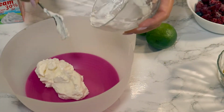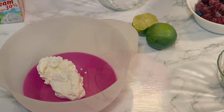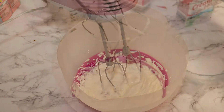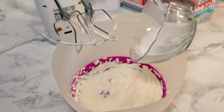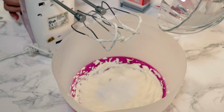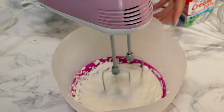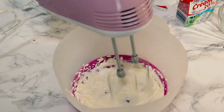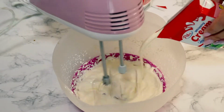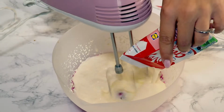I'm gonna put the sour cream in a bowl, and for this dessert I'm gonna use a mixer. I'm gonna whip that sour cream really good. I will add the sweetener. If you don't want to use a sweetener, you can use sugar, and you can use powdered sugar and add as much as you want. You have to taste from the mixture and add as much. About 200 grams of powdered sugar I think will be good.